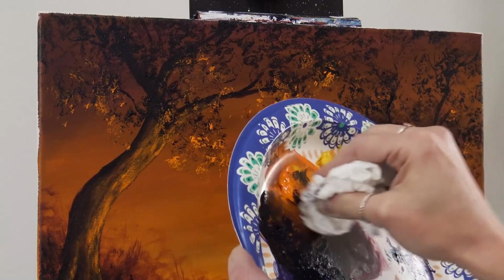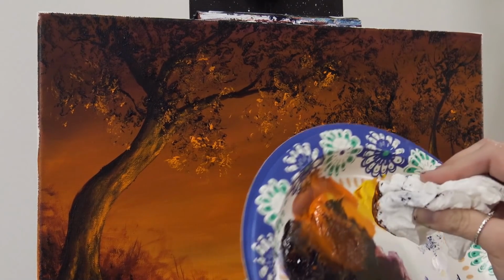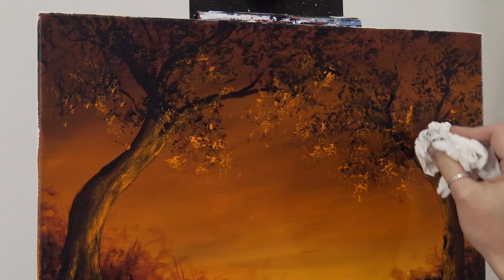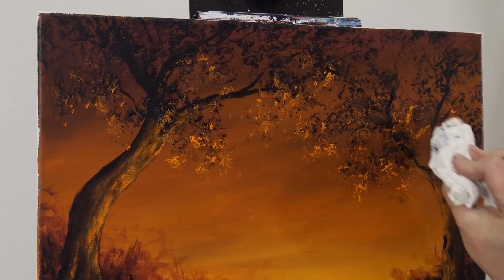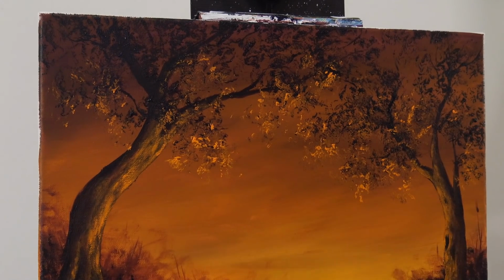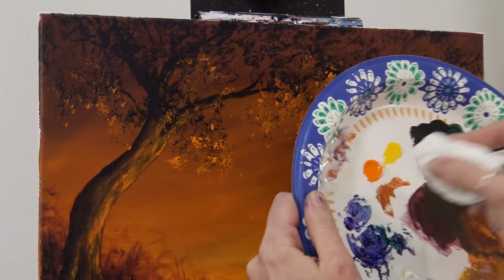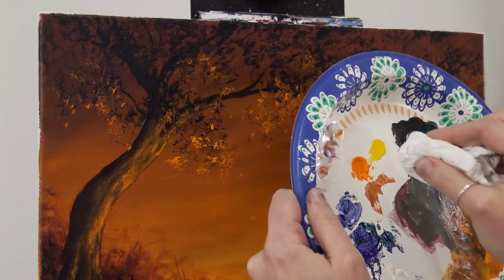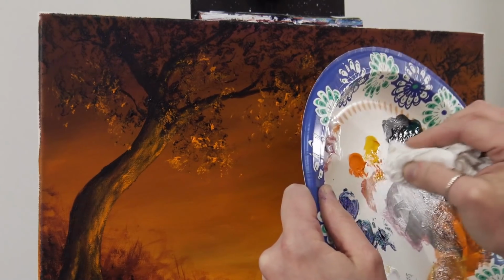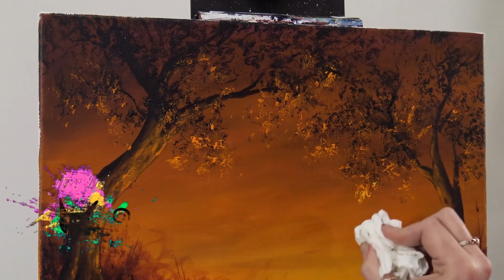I feel like I need just a bit of that purple orange right in here. Well, maybe just a little bit of orange. That purple orange isn't showing up so well. I'm gonna get a clean spot on my paper towel. And I put out a little bit more yellow and orange. So I'm gonna get a bit of orange, not a ton. I don't want a ton of this one. A bit of my yellow. Kind of tap them together and right toward the edge.